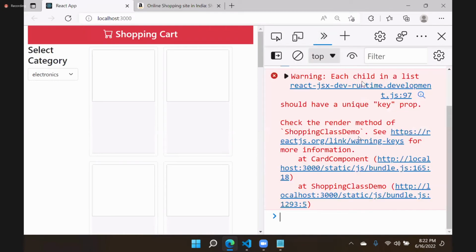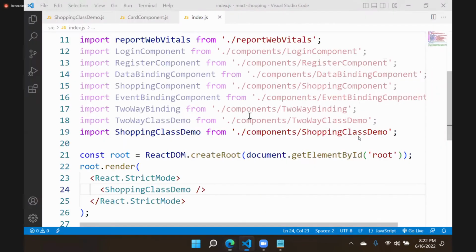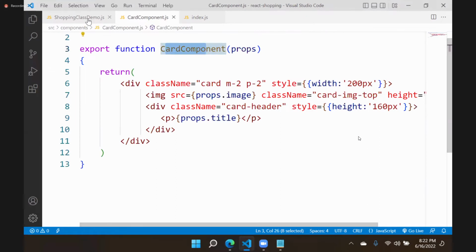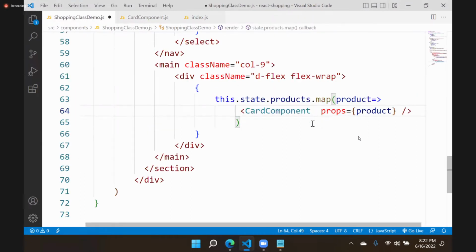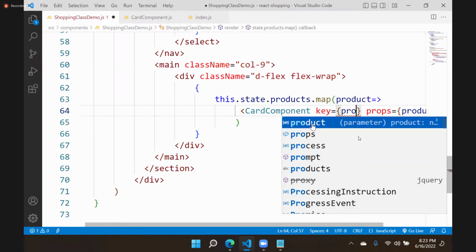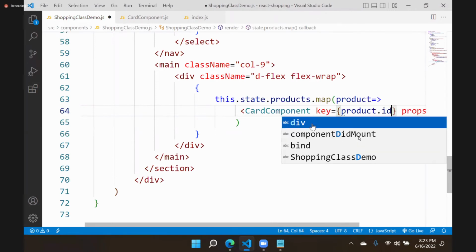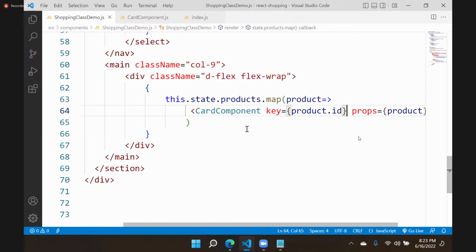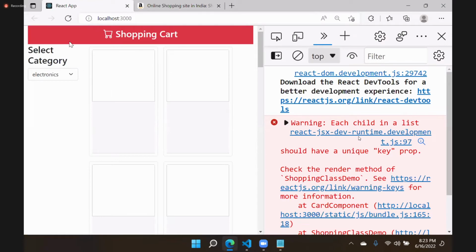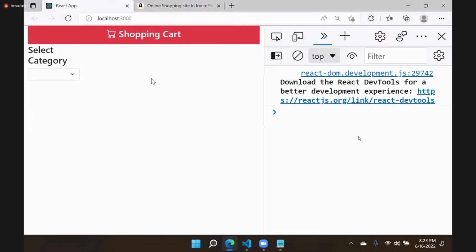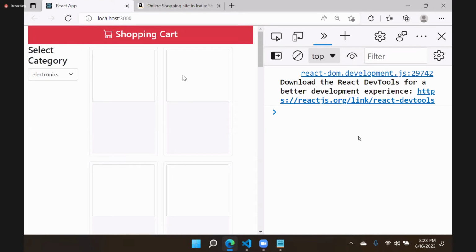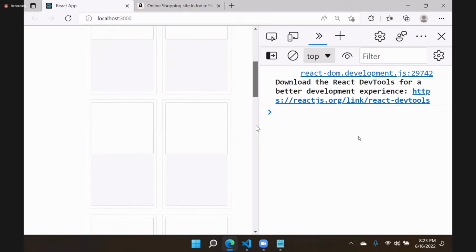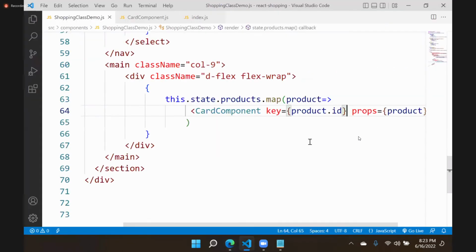It may be a key issue, right? So every child component should refer to what? Key. And key is a property, and product dot id is used as a key. But actually key is not a property of your own component that you have designed. It is not your own property that you have configured. It is a predefined property, right? Now here, what are the details? I think image and title are missing. Where is it?